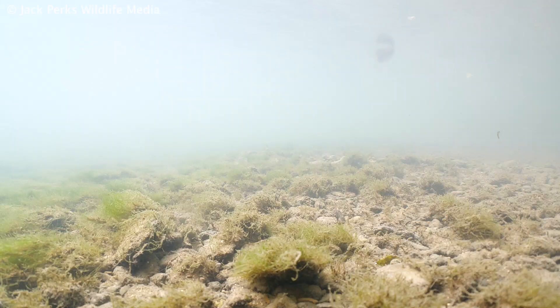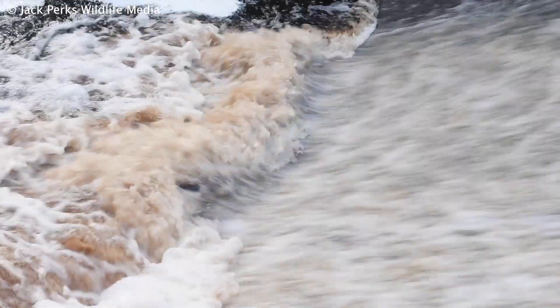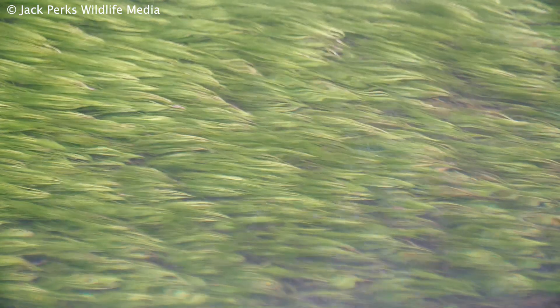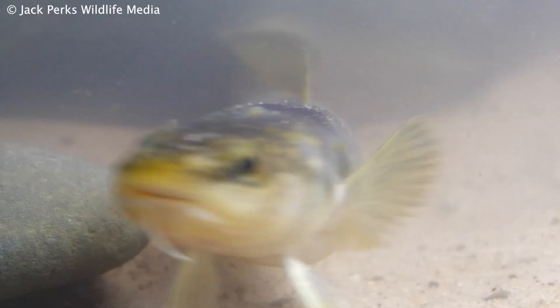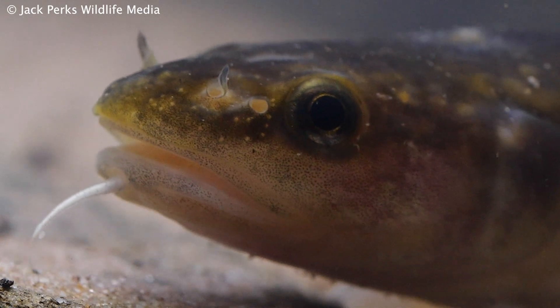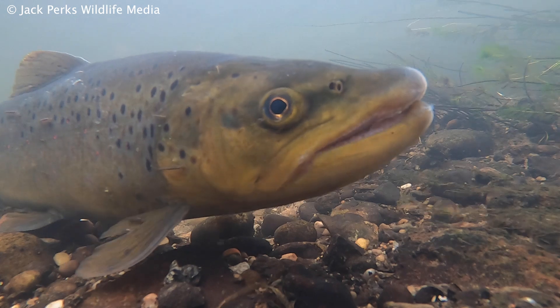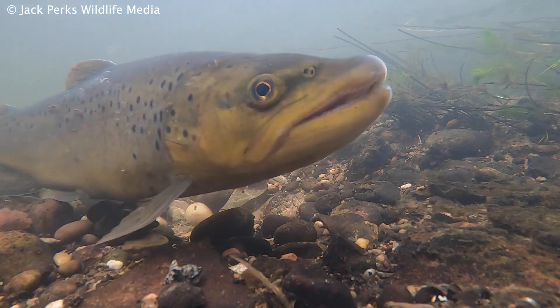Could burbot ever be released back into England? Well, I certainly hope so — we've lost this fish in living memory. We still have issues in our rivers, with hundreds of tons of raw sewage being pumped in, abstraction taking away water, barriers to migration, and agricultural and industrial runoff. But compared to the 1960s, water quality is still much better. Burbot are actually not that delicate in terms of water quality; the water was simply so bad we lost many species, like salmon, trout, and pike. Brown trout and pike are actually more sensitive to pollution than burbot, so if they can live in a river, so can burbot.